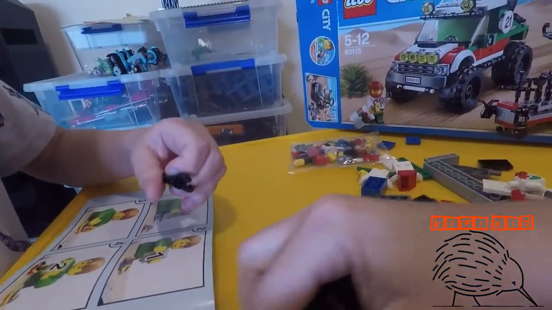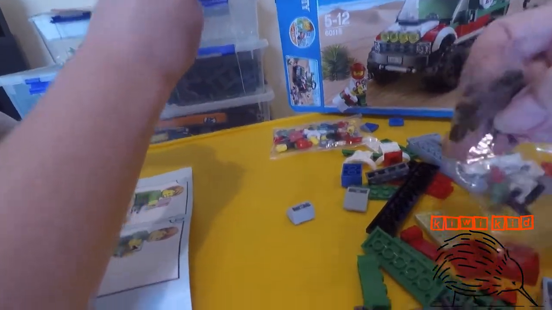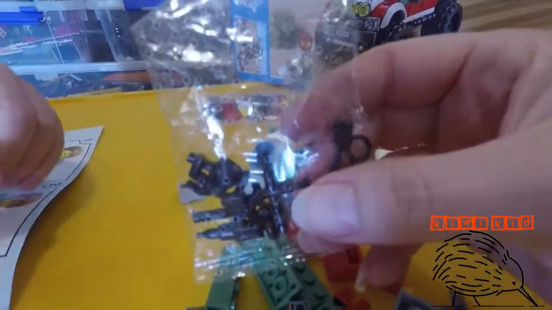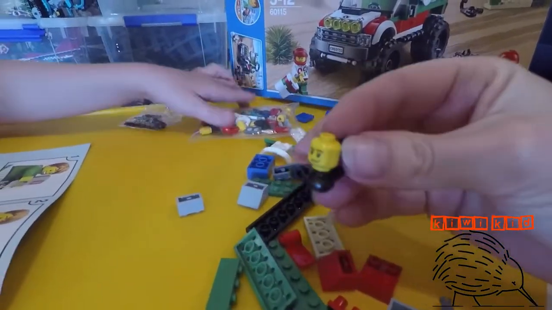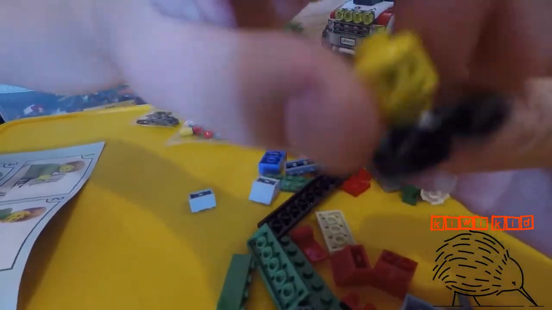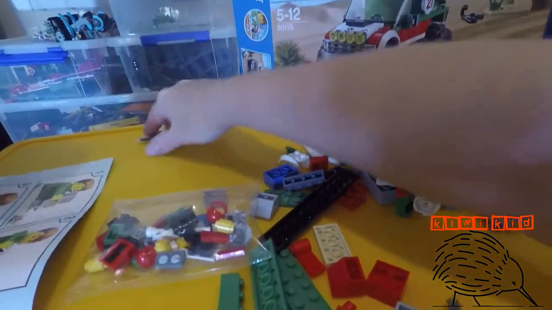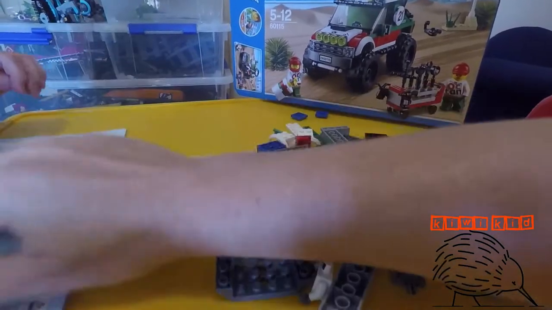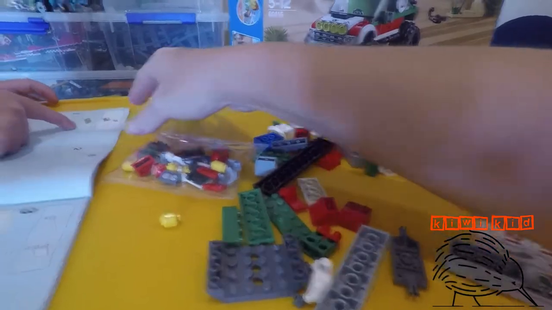Okay. So do you want to open the other bag? And in here, they've given us a plastic bag full of tools. Tools. Does this head go on there? Silly. Alright, let's start building. I'm just going to start with this.